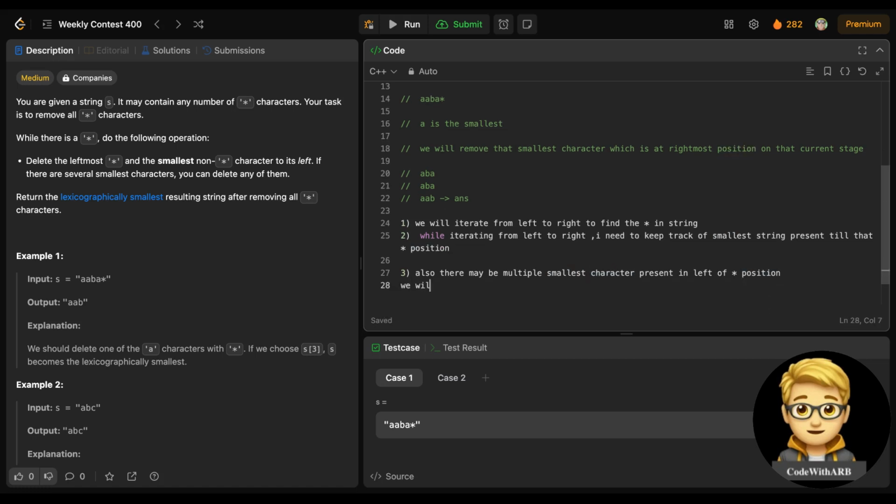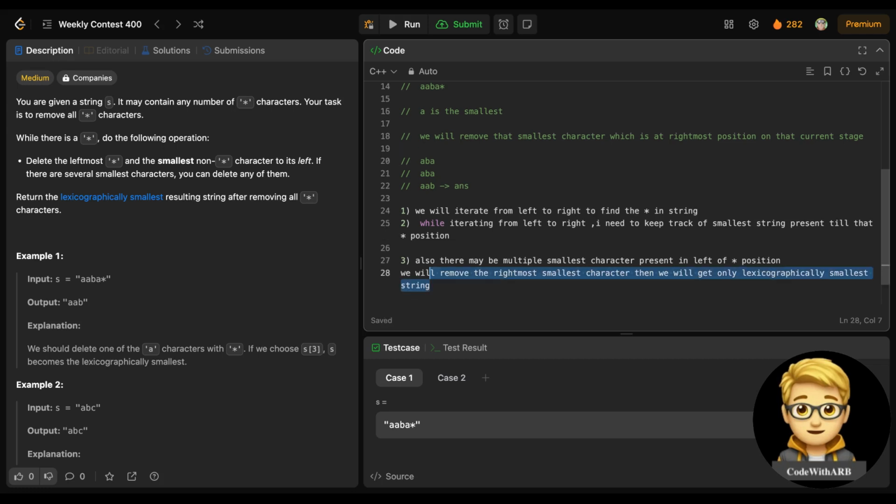We will remove the rightmost smallest character. If there are multiple smallest characters present, then we will remove the rightmost smallest character. Then we will get the lexicographically smallest string.